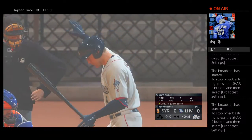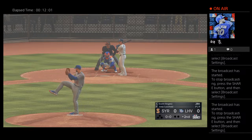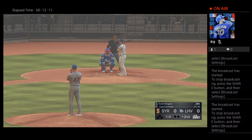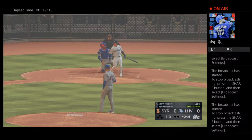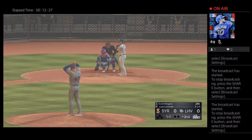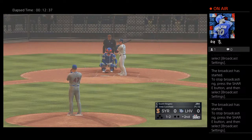Last half of the second set to go, and stepping up as the shortstop, Scott Kingery. And now the first pitch, as he'll lay off a curveball in the dirt for ball 1. One and one to count. And he checks his swing. Did he go around? Yes, says the first base umpire. Strike 2.